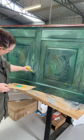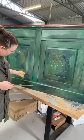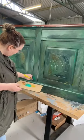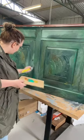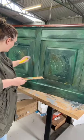Just like that. I think I want a little bit through there too. So let me bring you in a little bit closer just so you can see, I suppose a close up of it, but see the texture that we've achieved and how that texture looks underneath our paint. So this is the texture that we put on yesterday with our primer.